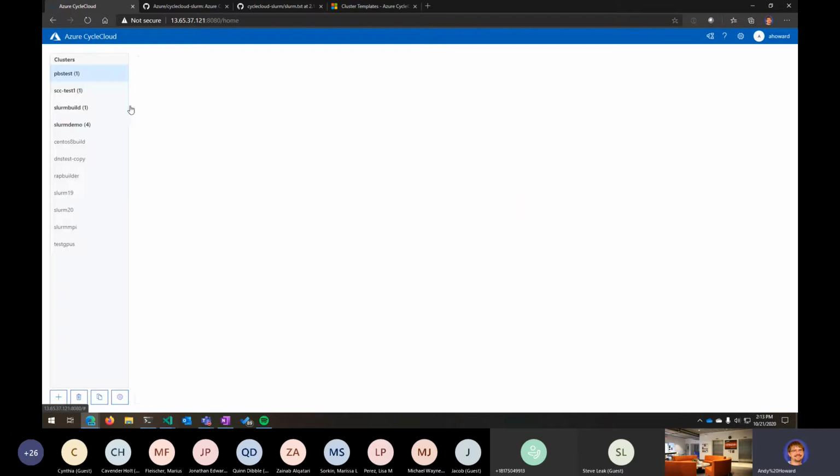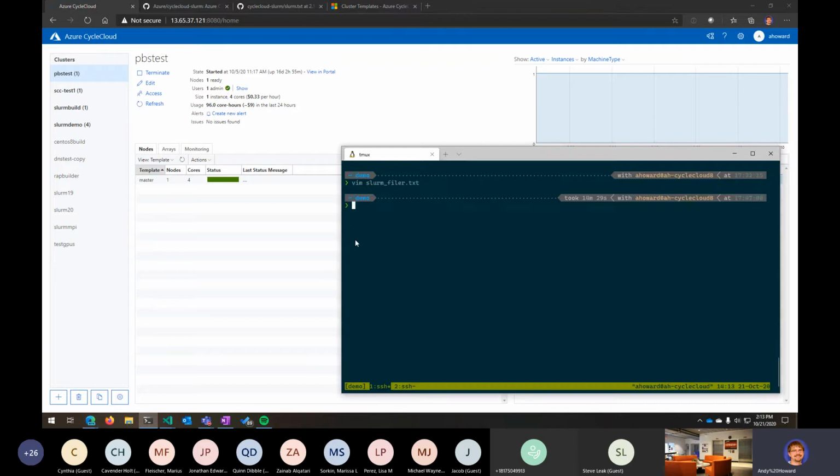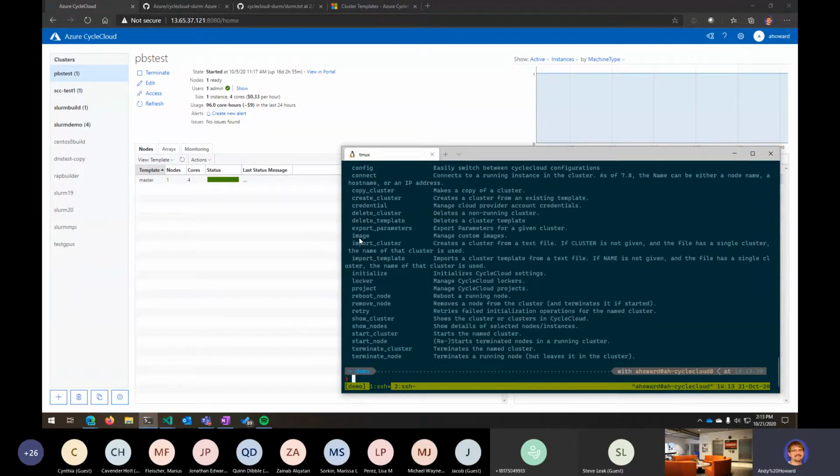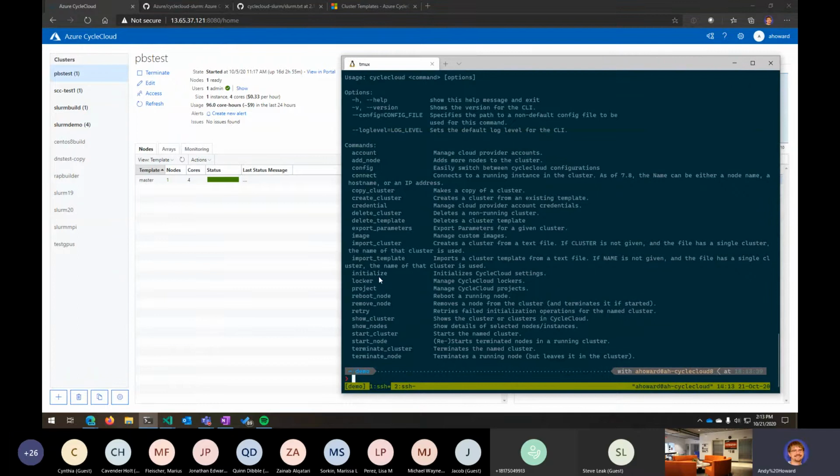So install that. You'll then have this CycleCloud command. If you install it as root, it'll go and use your local bin. You can install it to your own user account as well. If you type CycleCloud with no options, you'll see all these arguments that you can give to it. The first thing you're going to want to do is a CycleCloud initialize.